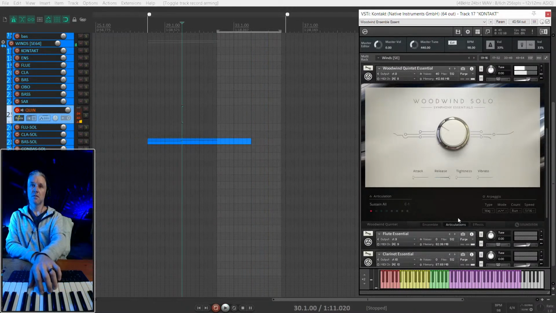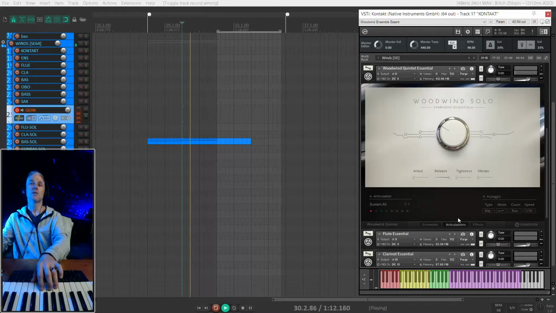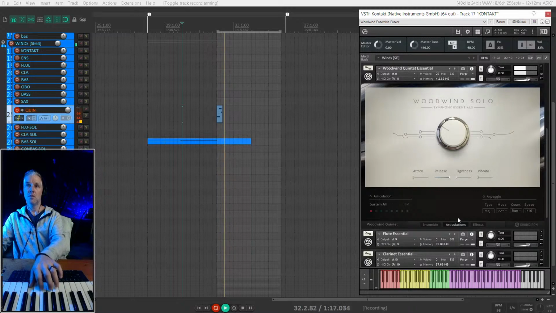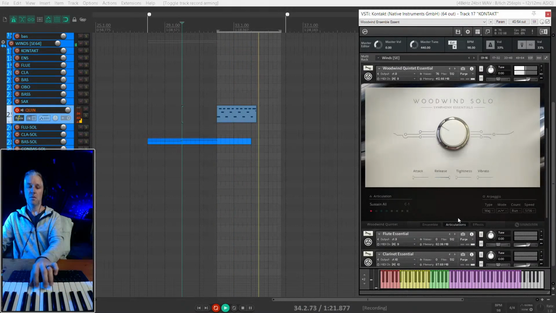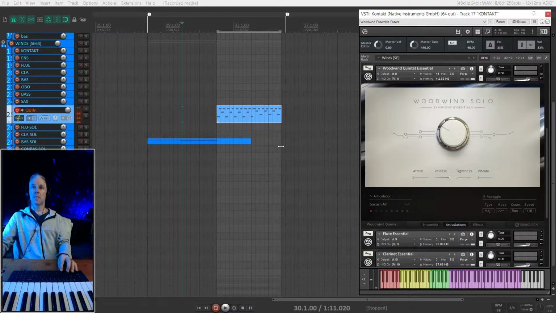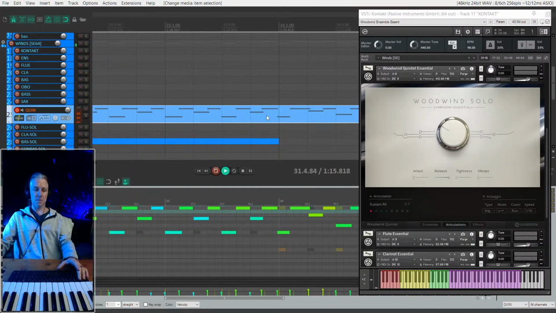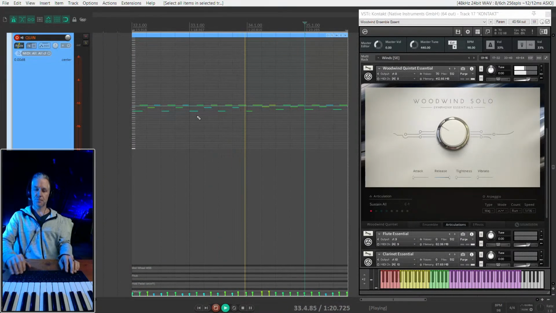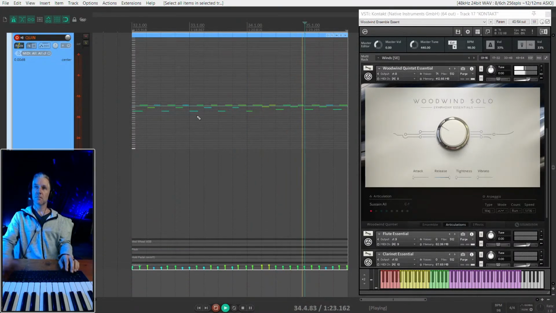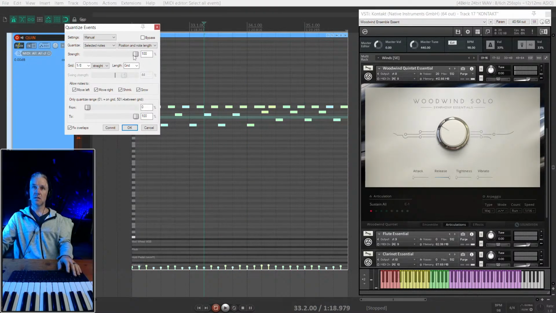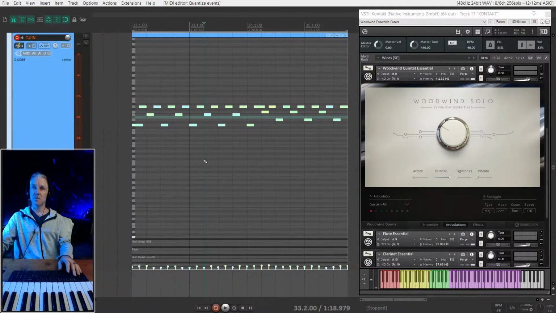Okay, how about this? I'm just going to record it, whatever. 1, 2, 3, 4. Cool. Something to work with. I did it again. 40 volts to the brain. Let's get this quantized. We're going to do 100%, sorry, 87%.